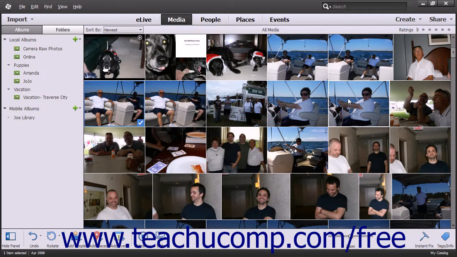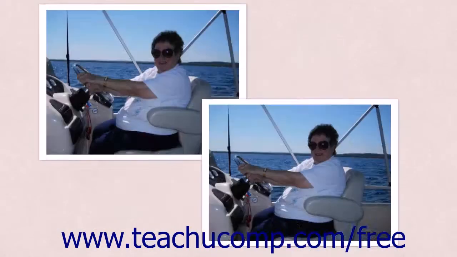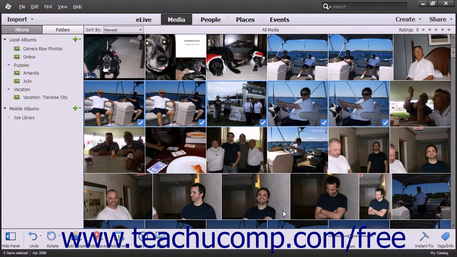You can select photos within the Organizer window and then click the Slideshow button to have Elements create and play a slideshow from the selected photos. We will examine creating slideshows in detail later in this course. When playing a slideshow, note that a toolbar appears at the bottom of the slideshow and you can click the Exit button in this toolbar to exit the slideshow when finished.